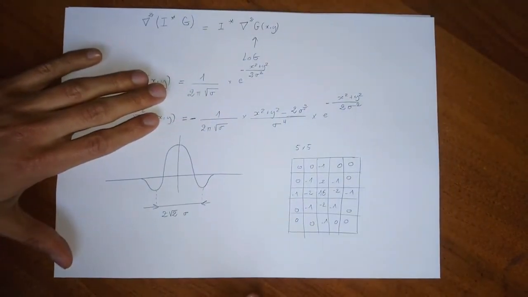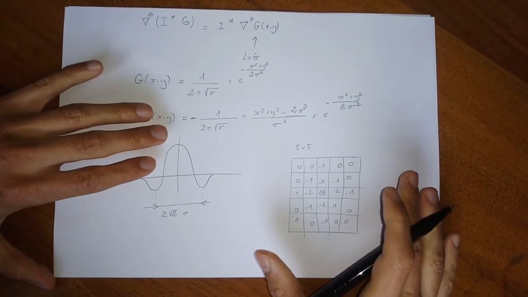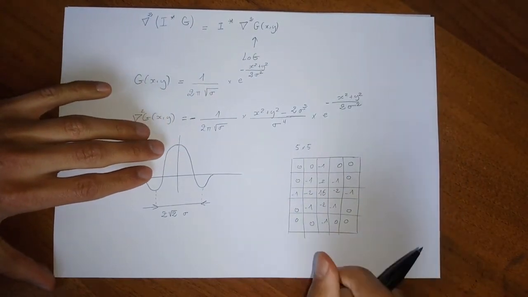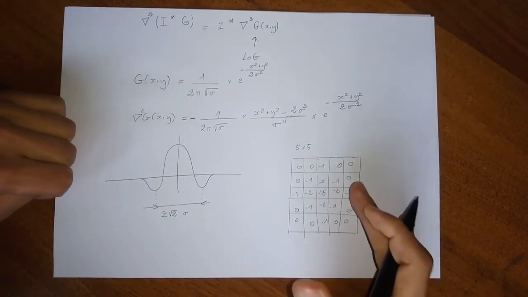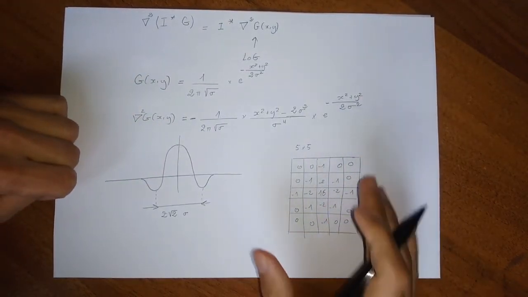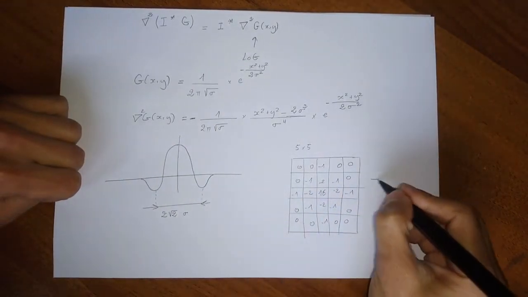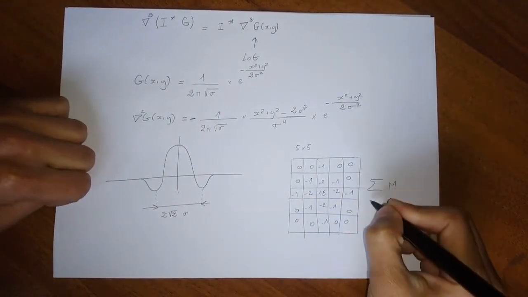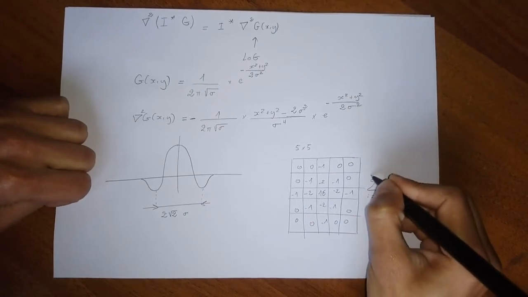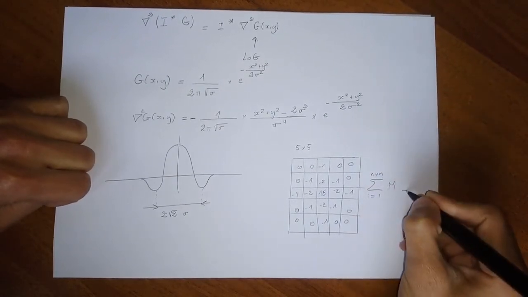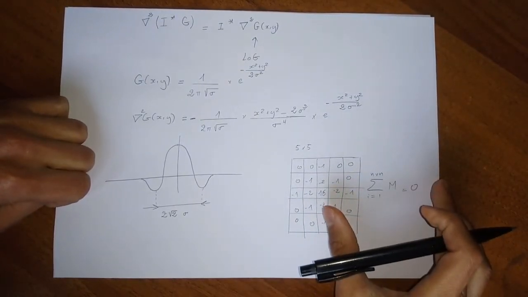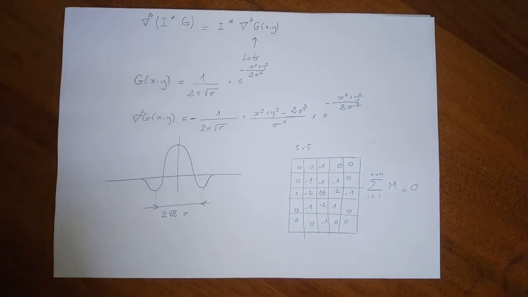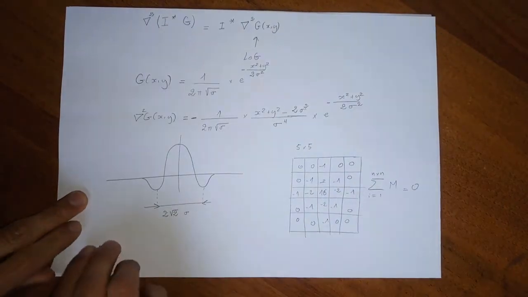Now, one thing that you need to check while approximating Mexican hat functions in the form of a discrete mask is to make sure that the sum of the elements in this mask is equal to 0. This is an important property in any edge detector because it should give a 0 response in constant regions. So this is something to keep in mind.